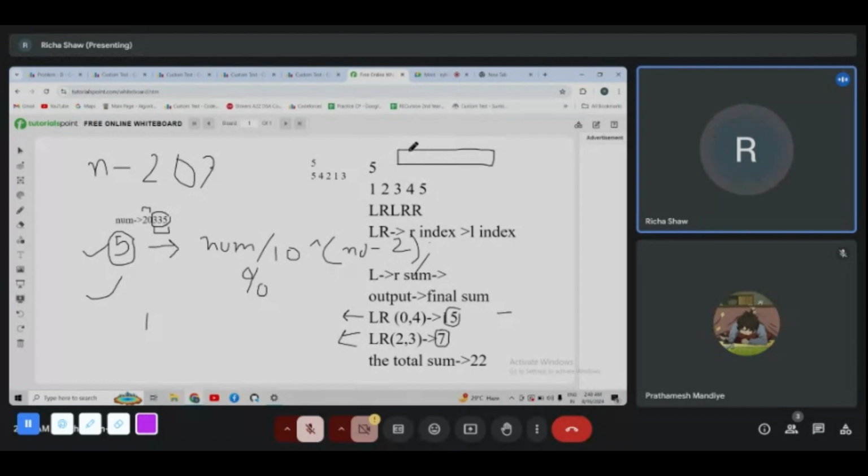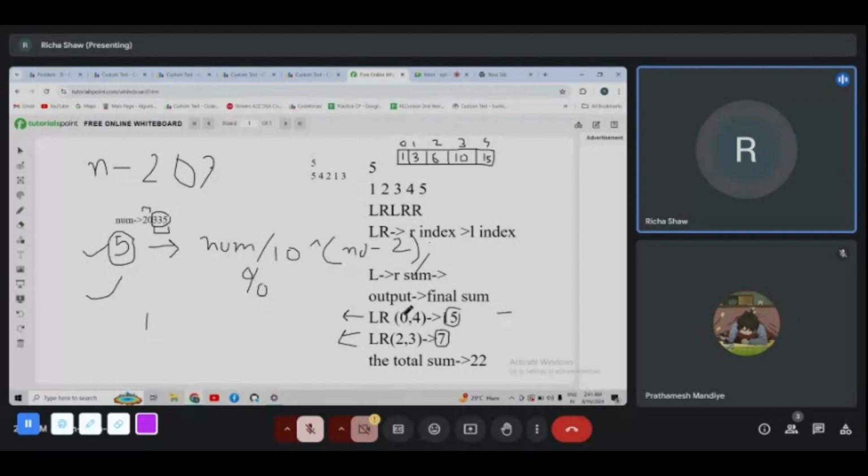What will be the prefix sum of this array? It will be 1, 3, 6, 10 and 15. Let me write the indexes as well: 0, 1, 2, 3, 4.